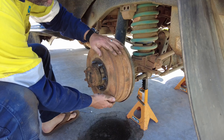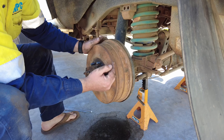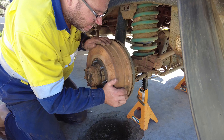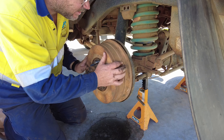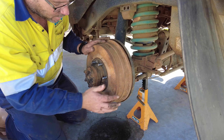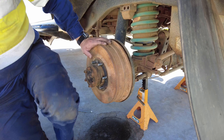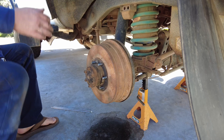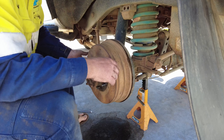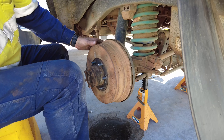Now as you rotate the wheel, the other wheel may spin — that's fine. What you want is to be able to hear the handbrake contacting. You can hear it a little bit, but it's not nearly enough. I'll pump the brakes just to set everything in place and then try again. Yeah, there's very minimal sound — almost none — so I need to adjust it.